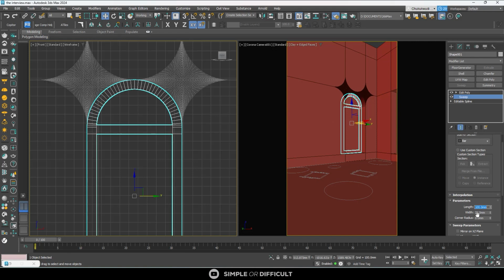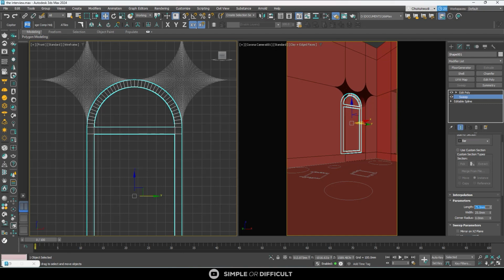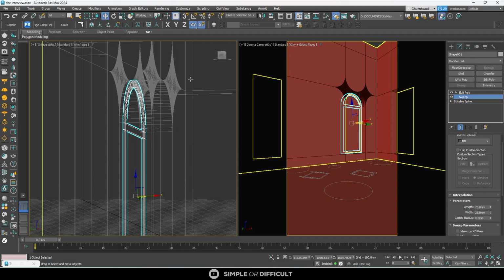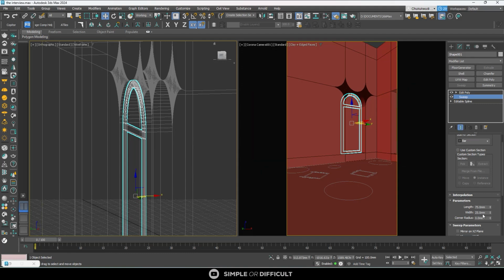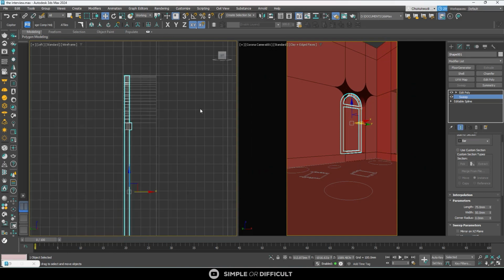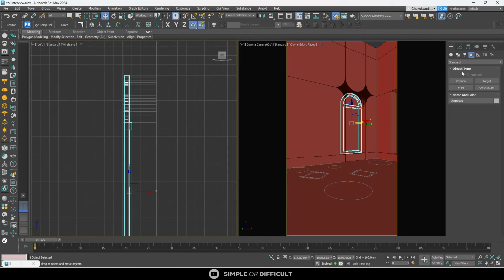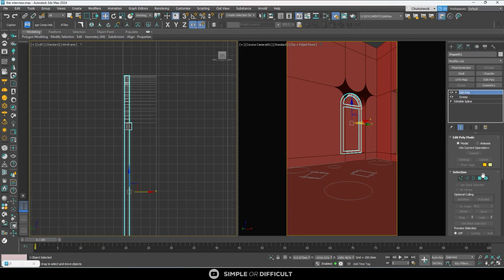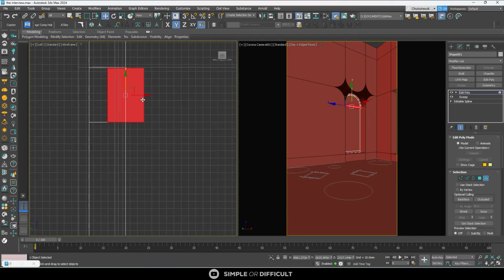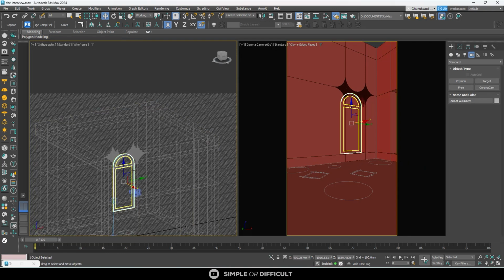Okay, that appears to be very big. 75. All right, that's good. Now over here, we can't leave that to be. We're just going to make this one 50. Okay. I think that's not bad now. So I'm just going to select this and move it in. Now I'm just going to go ahead and work on my camera.